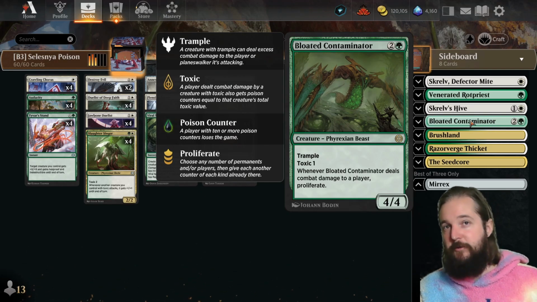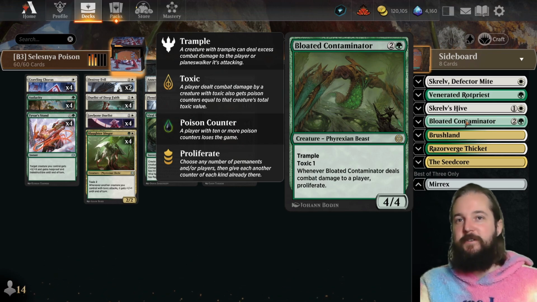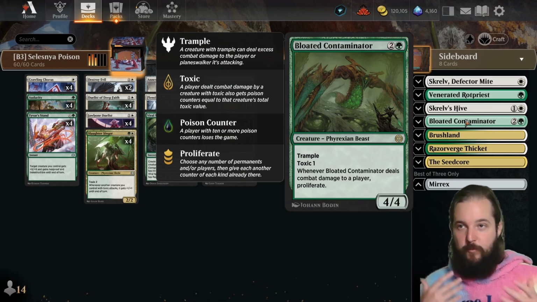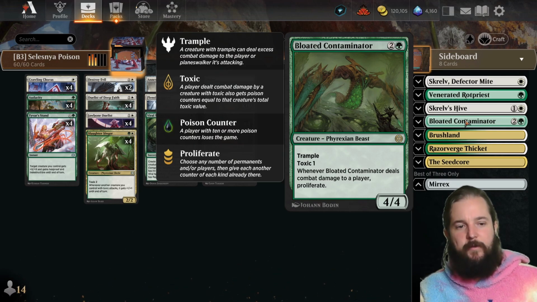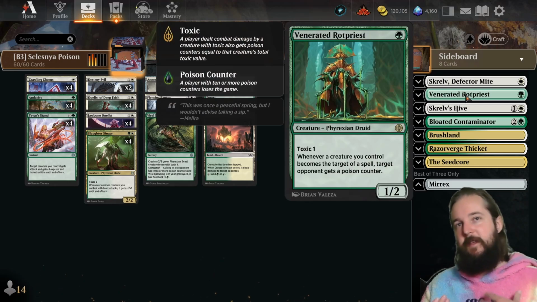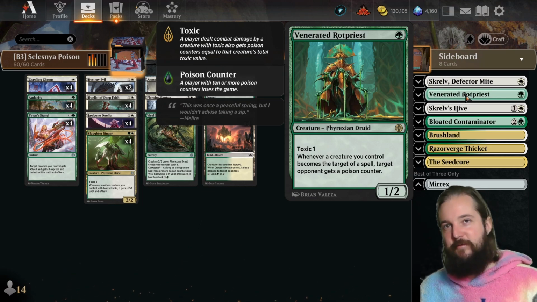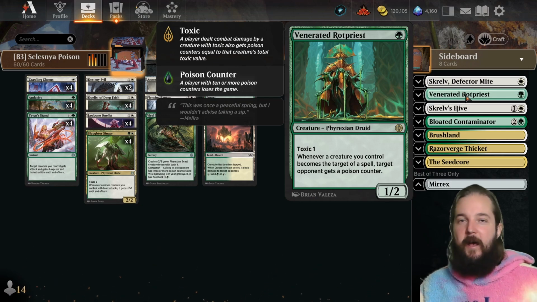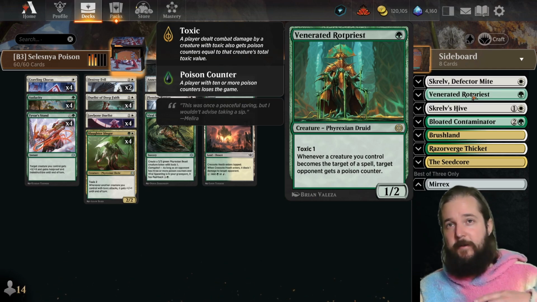The green-white or just mono-green counter space, like the brew that I showcased yesterday. Bloated Contaminator is a consideration because if you have counters, poison counters being one of them, but also +1/+1 counters, then the Proliferate works for that space as well. And then we have also got the Venerated Rot Priest, and this was the card that was combined with March of Swirling Mist to do the one-turn kill, because if you target 3 of your creatures while you have 3 Rot Priests in play, then you get like 9 poison counters on your opponent in one turn. That was the idea. Still works really well in this space, in the green-white decks.